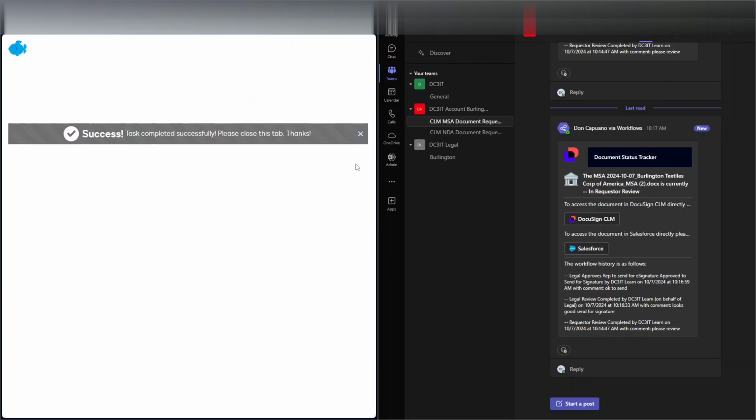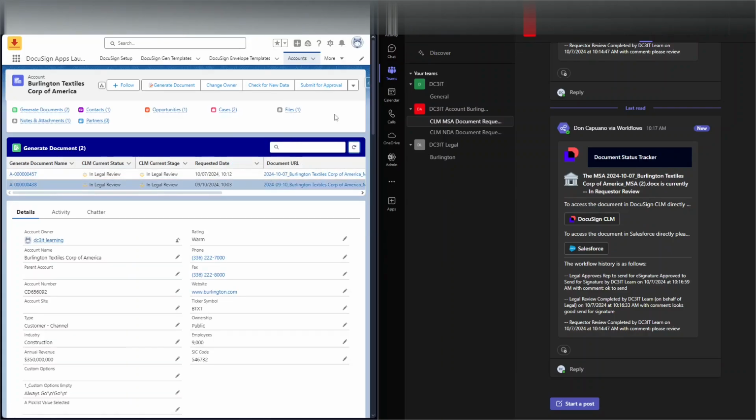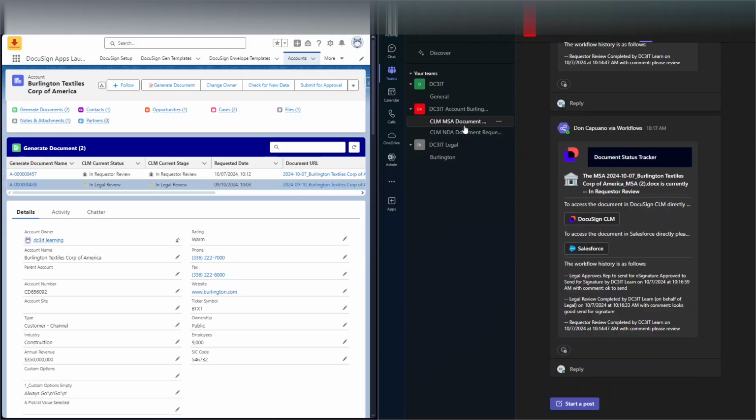And here again, because this is available to us inside our Salesforce environment, we will see once the deal is canceled and the process is finalized that it's been canceled. We'll also see in our Teams channel, so there it is, it's been canceled, and the requester is the one that canceled.